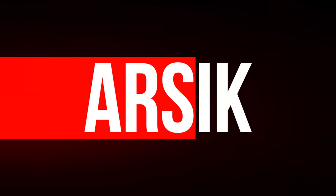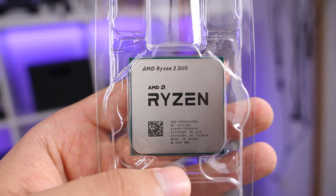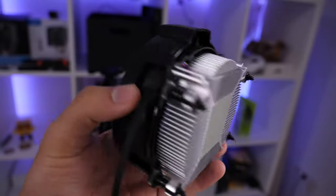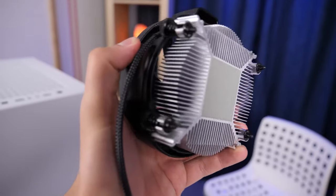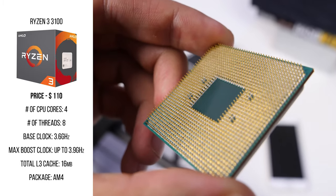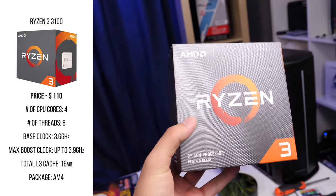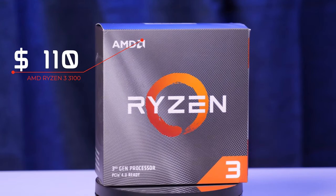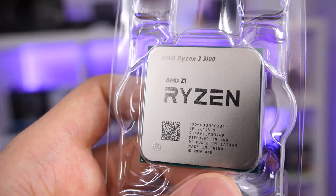At the beginning we'll introduce all the components we've chosen for you, and of course start with the processor. This is a simple processor from AMD that uses an AM4 socket and a standard low-profile Wraith Stealth cooler. It comes with pre-applied thermal paste on the radiator, which will save us a couple of dollars. The Ryzen 3 3100 has 4 cores and 8 threads, running on a 3.6GHz base clock with a turbo boost of up to 3.9GHz. This chip is unlocked for overclocking and has 18MB of game cache. At its price of about $110, it is only slightly behind the rather expensive Ryzen 5 3600, making the Ryzen 3 3100 the best budget CPU for games in 2020.